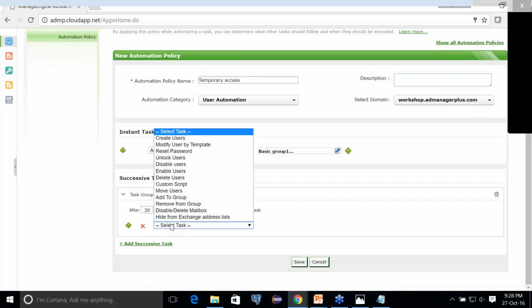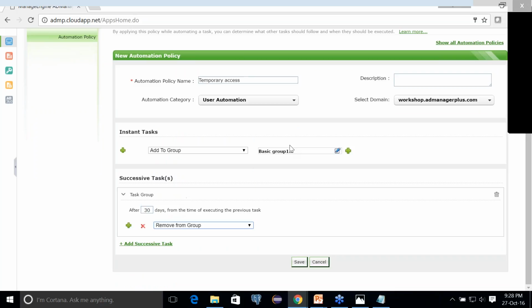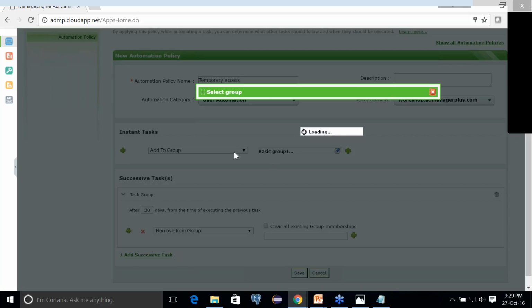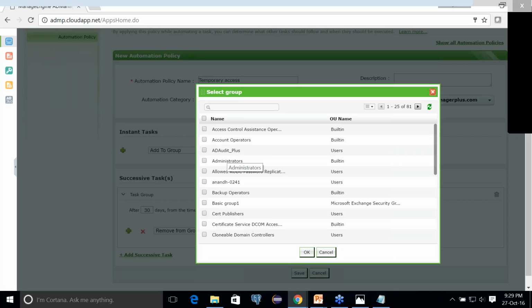After 30 days, I want to remove them from these groups. You can even choose clear all existing groups, but I'm not going to do that right now. I'm just going to remove them from these two groups that I've selected here, basic group 1 and AD audit plus. And now I'm going to hit OK.